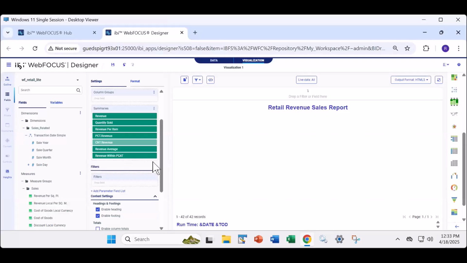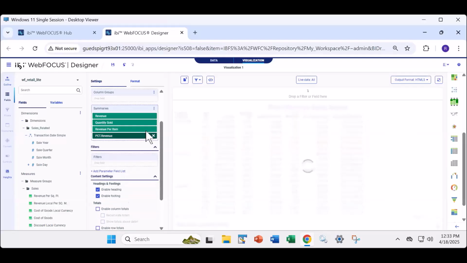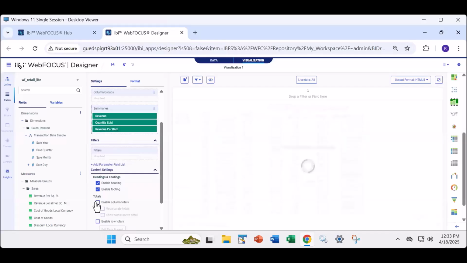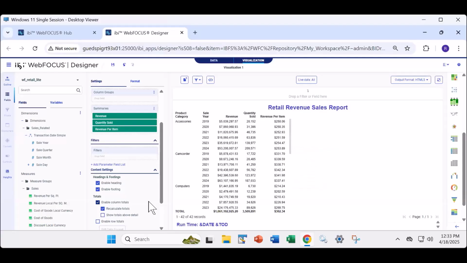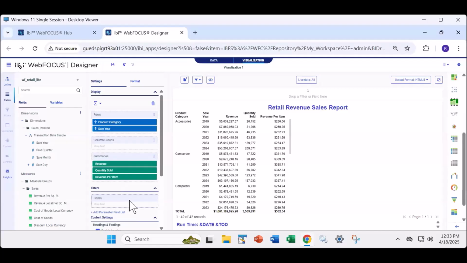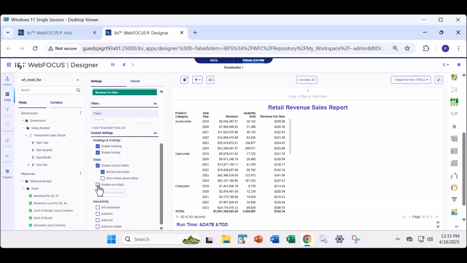For me, though, I'm actually going to remove these columns and go back to the 3 fields that I have, and I'll enable my column totals, and I'll do the recalculated total, so we're back where we were. And I want to showcase now row totals. So there's the capability here that you can enable a row total. And there are two ways that it works.